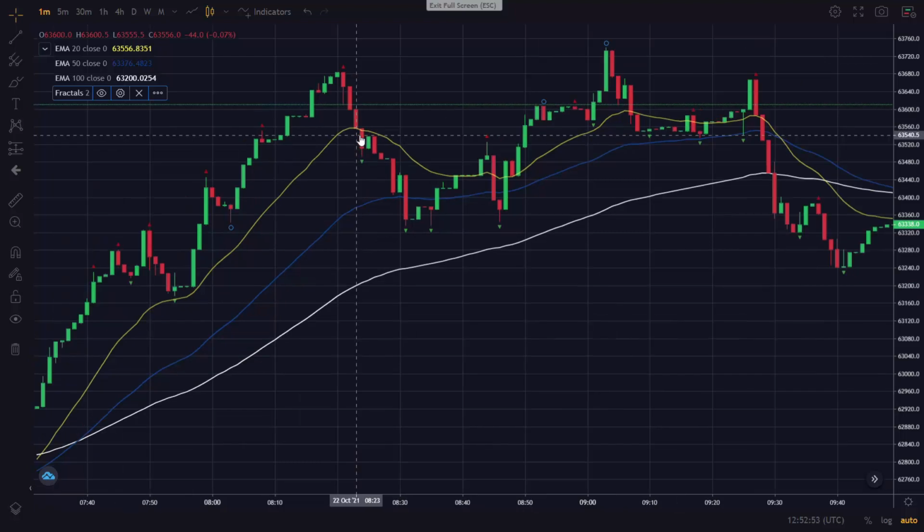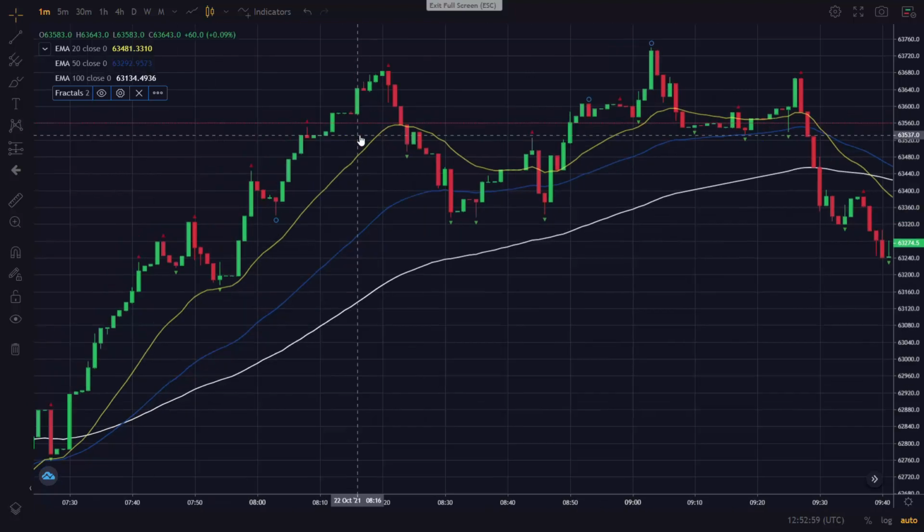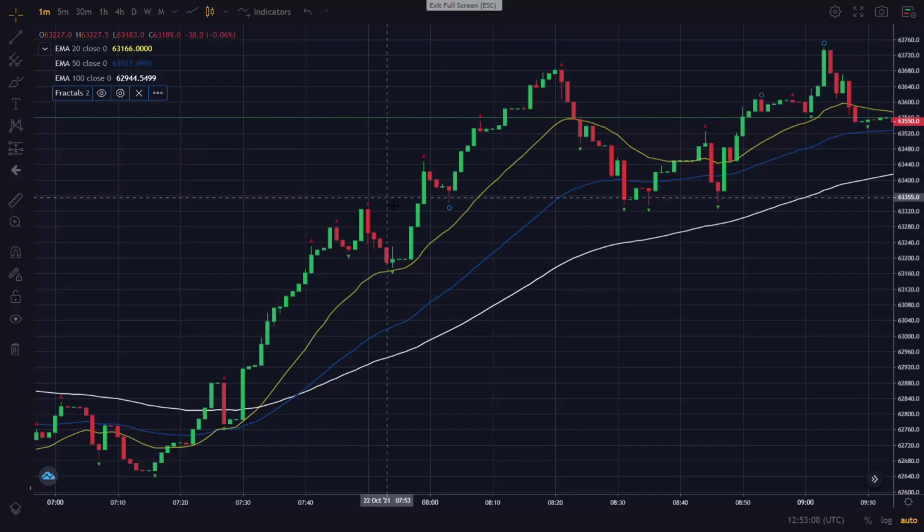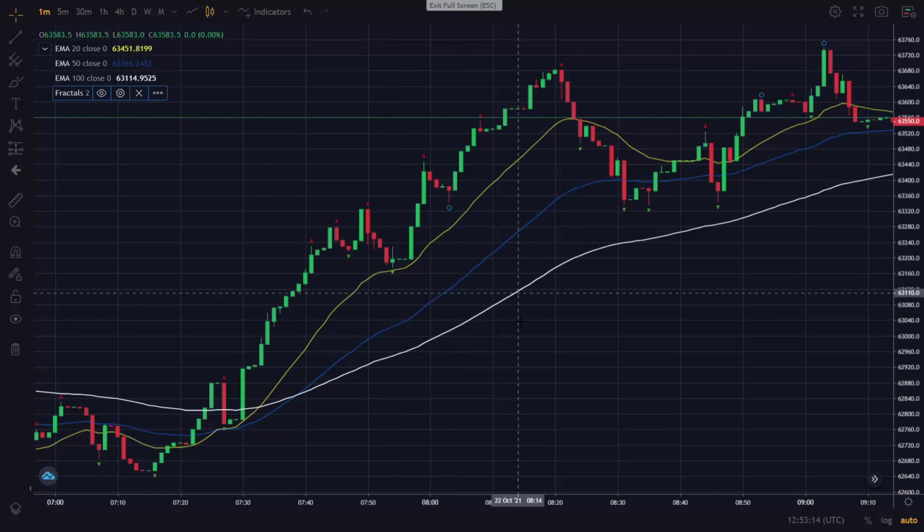So now we have all our indicators set for this strategy. So how do we combine all this in order to make profitable trades? We'll start with a long position. So first, for a long position, we definitely want to confirm that we are in an uptrend. So the 20 period exponential moving average above the 50 and above the 100, for example here.